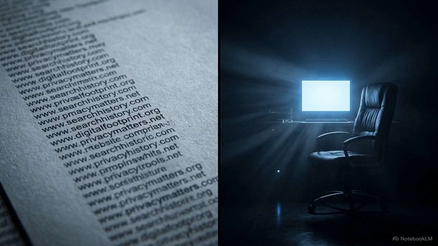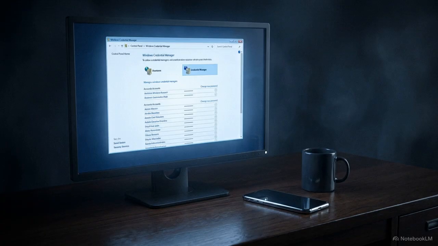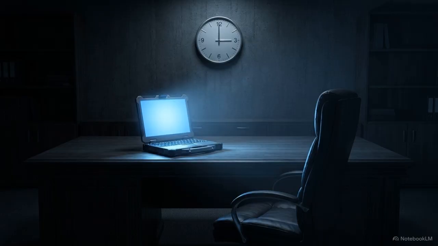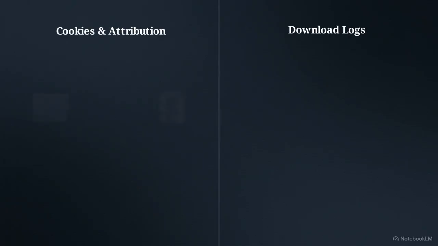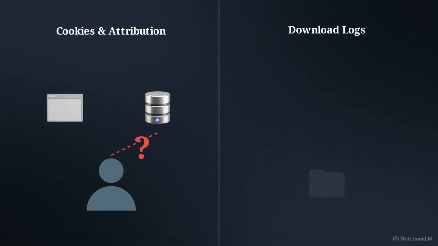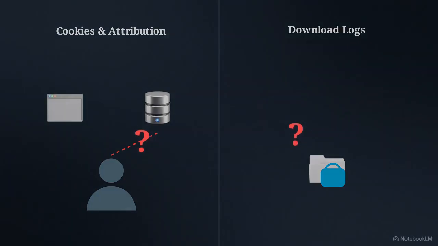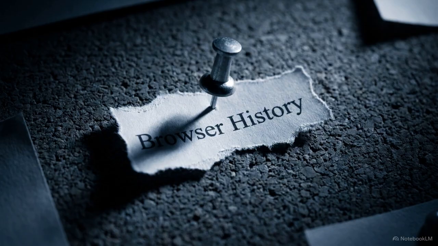Extracting an artifact, however, does not immediately close the case. Forensic examiners operate under a strict rule. There is a vast gap between what an artifact suggests and what it actually proves. Take saved passwords as an example. Finding a credential stored in the Windows Credential Manager proves an account is associated with a specific device. It does not prove a specific person actually logged in at a specific time. The same logic applies to cookies and download logs. A tracking cookie shows prior interaction with a website, but not the identity of the person sitting at the keyboard. A download record proves a file was retrieved from the internet, but tells you nothing about what the user did with that file afterward. Because of these limitations, isolated browser artifacts remain circumstantial evidence.